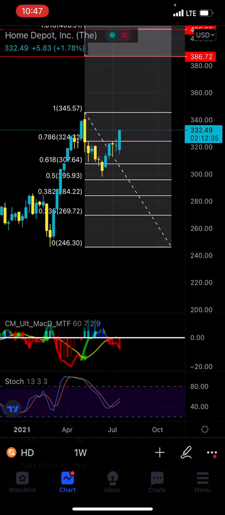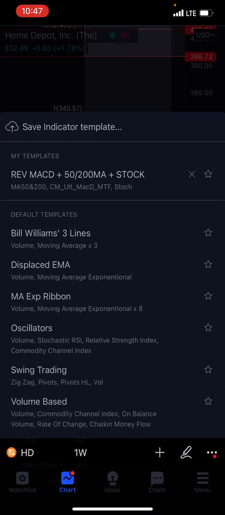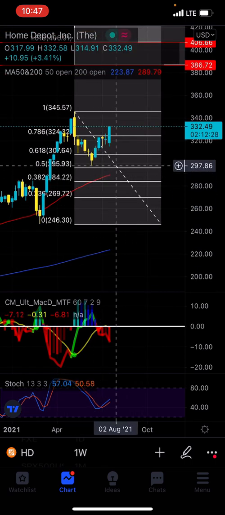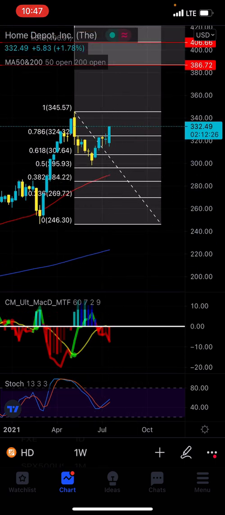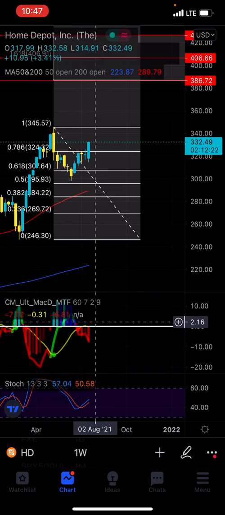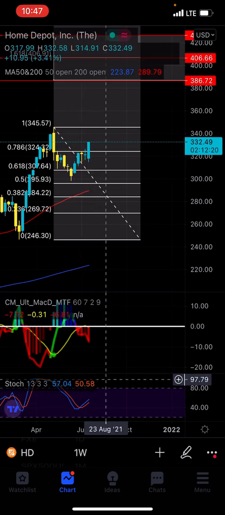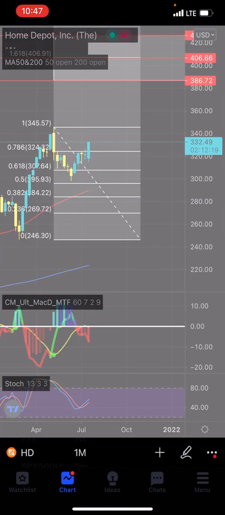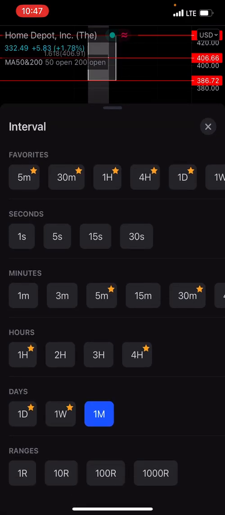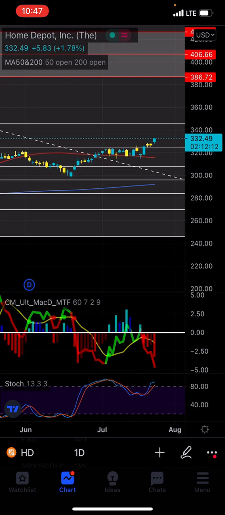Where are my MAs? What did I do with my MAs? Oh, it's because I have that. So setting up my MAs again, 50 MA over 200 means we're in bullish territory. On the weekly, we still have a lot of bullish power. The stochastic is still moving up, so that means that momentum is just towards the upside, right? Monthly chart still looks perfectly bullish, and on the daily, it looks like we're still running up.